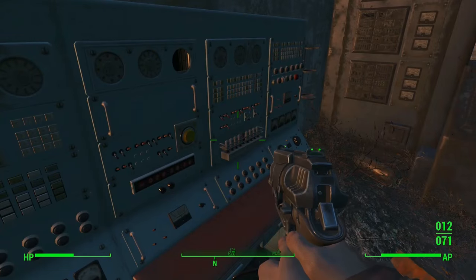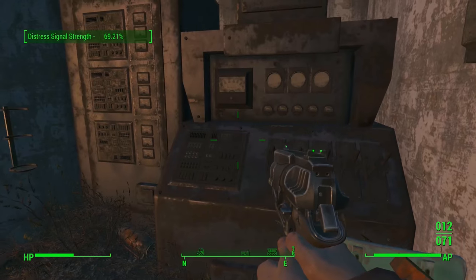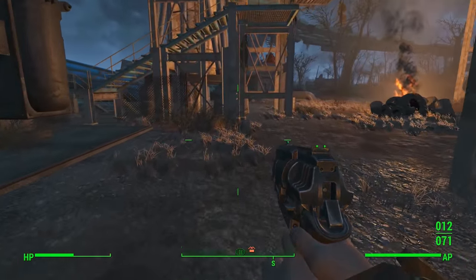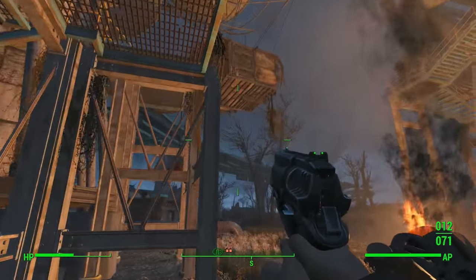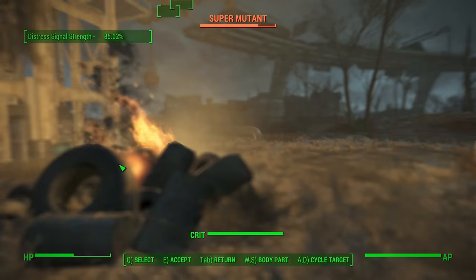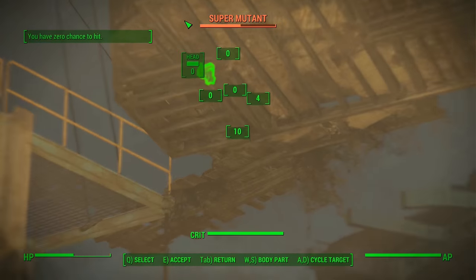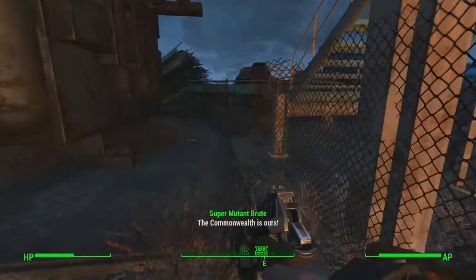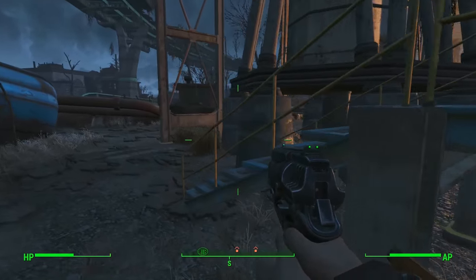What is this? The distress signal's at 69%. Okay. It's getting pretty fast. Where? Oh, I think it's getting even faster. Oh, that's good. Where is this guy at? Oh, he's up there. Oh, how are we going to get up there? That's got to be where they're at. That's got to be where the distress signal is. Okay, let's keep getting up there.